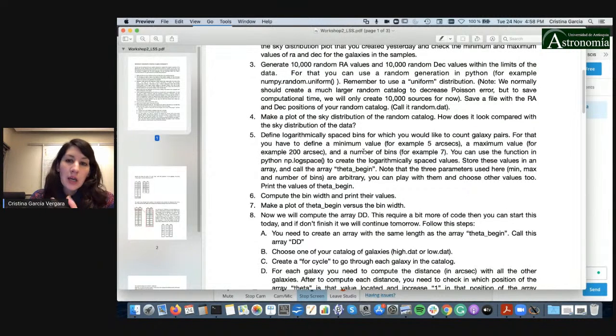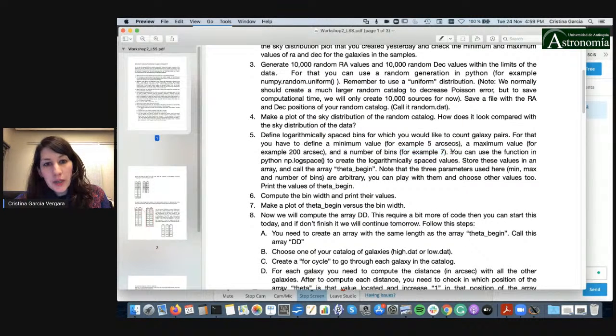But you can play a little bit with those minimum and maximum values. For this exercise, I just chose to measure from 5 arcseconds until 200 arcseconds, but you can play a little bit with that. And you can also always choose a different number of bins. Here I'm suggesting to use 7 bins, but if you choose more or fewer bins, that is also fine.